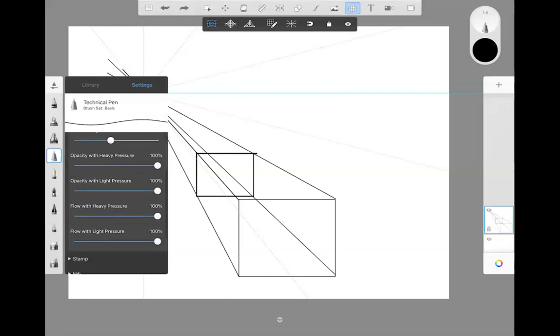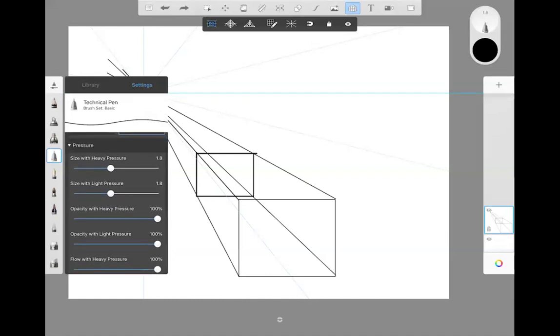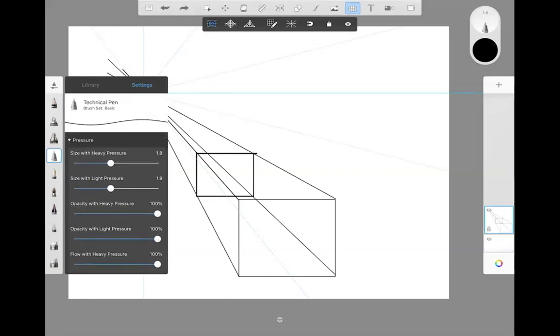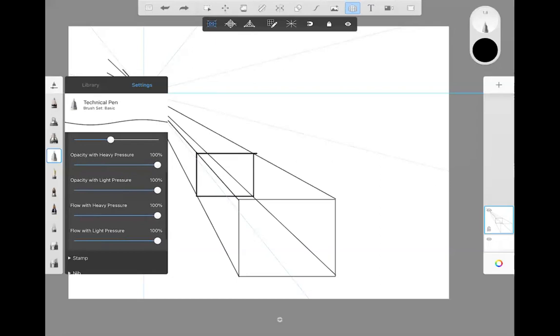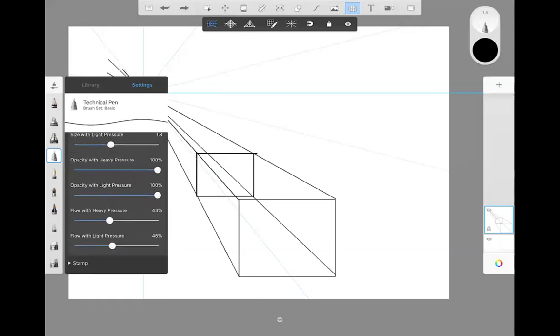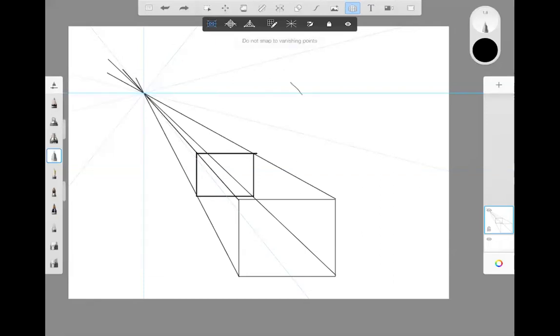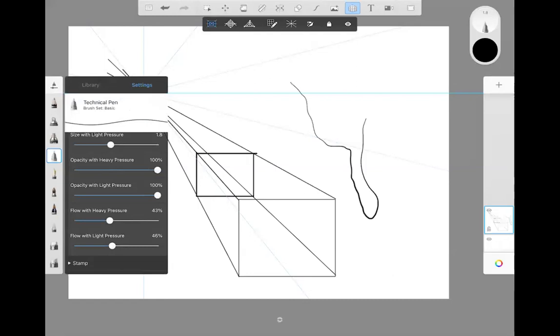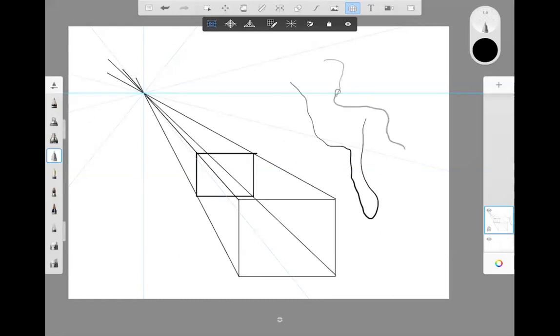Here I can adjust size with pressure, or size with light pressure, opacity with heavy pressure, opacity with light pressure. Let's see if changing this down will help me maintain a single line. No, still doing it. So adjust this, see if that works. Oh, that's opacity. So that's where that would be if you're having that problem.